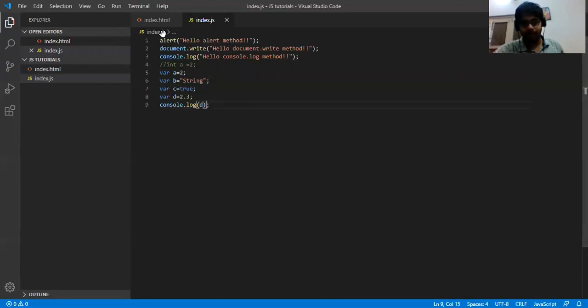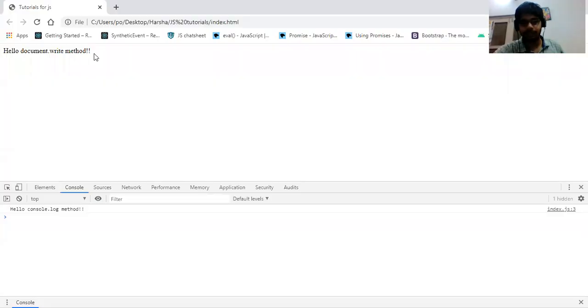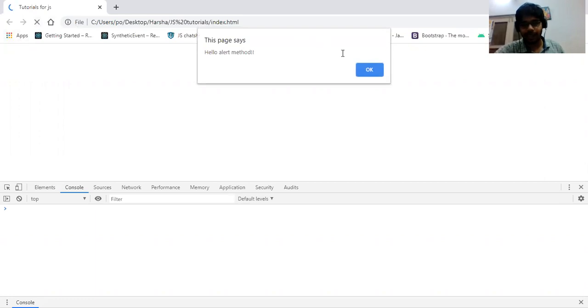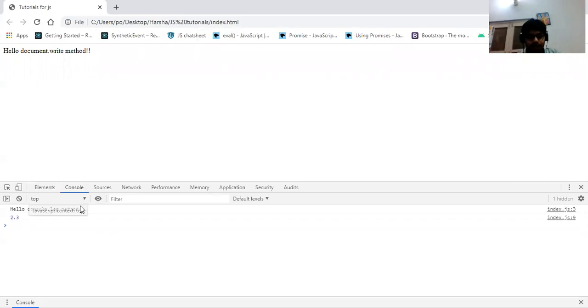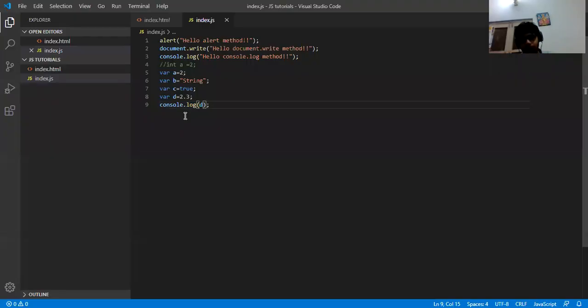Now let me share the screen. As you can see, the hello alert method is the first statement in the index.js file. Here you have the 2.3. The 2.3 is stored in a variable called D, and I have printed D to the console, so that the 2.3 is printed to the console.